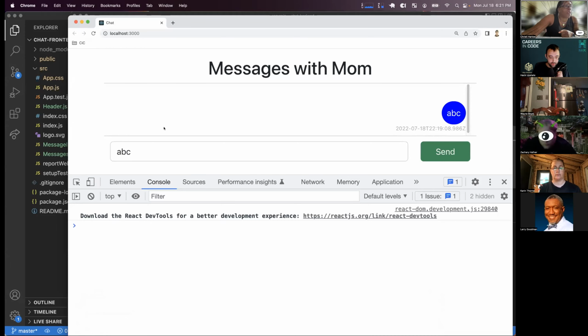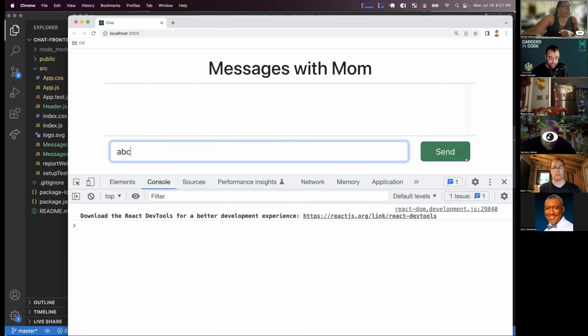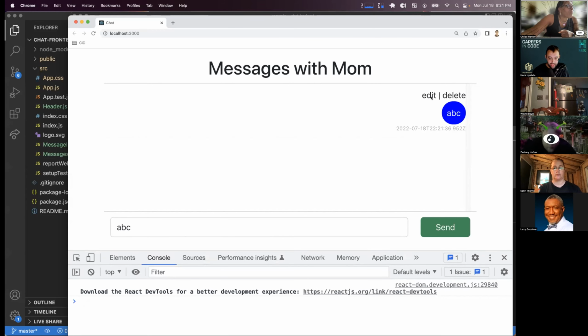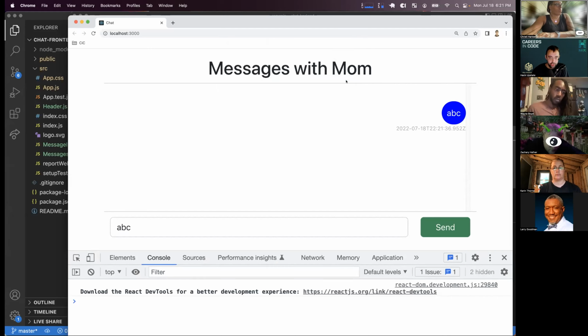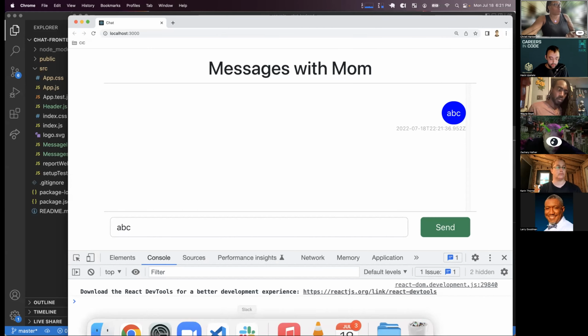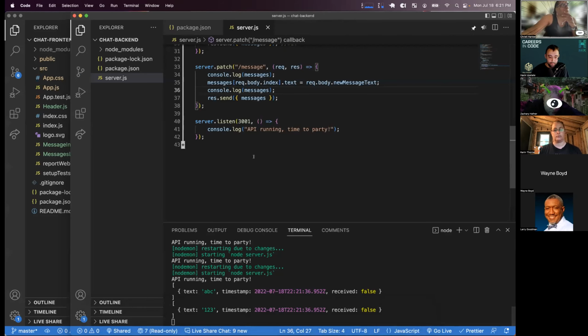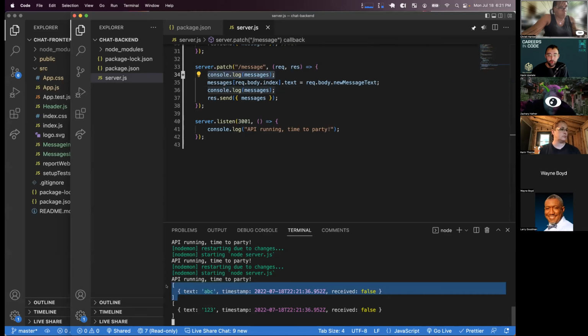Okay, so I go back to my browser, I refresh everything, I type in ABC, I send it, I click on edit, I type in 1, 2, 3, I hit OK. Nothing changes. But let's look at our backend, because remember, I console logged out all the messages. That's this whole array right here. Then I made my update, and I updated the text based off of the index coming in from the body and the new message text coming in from the body.